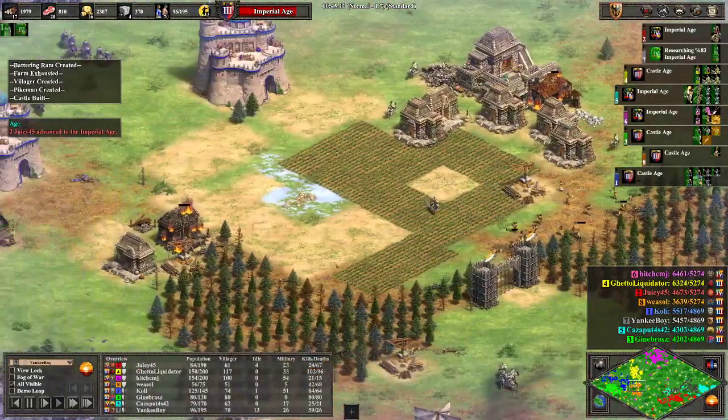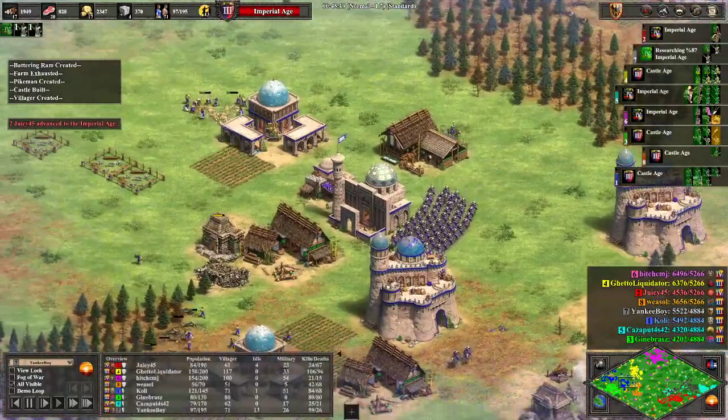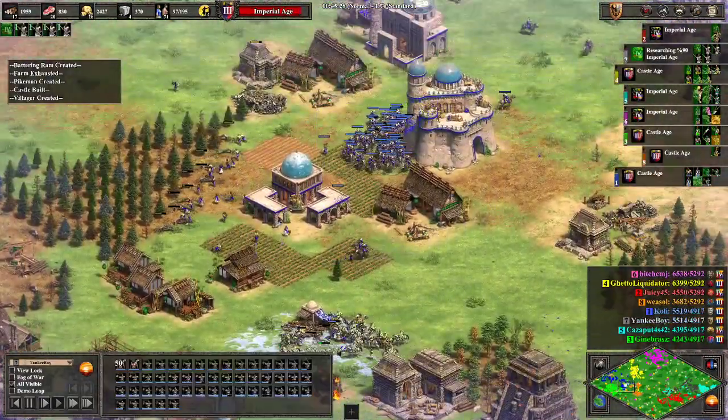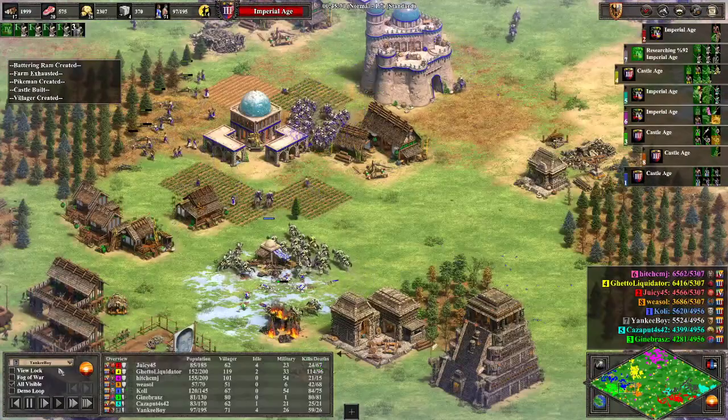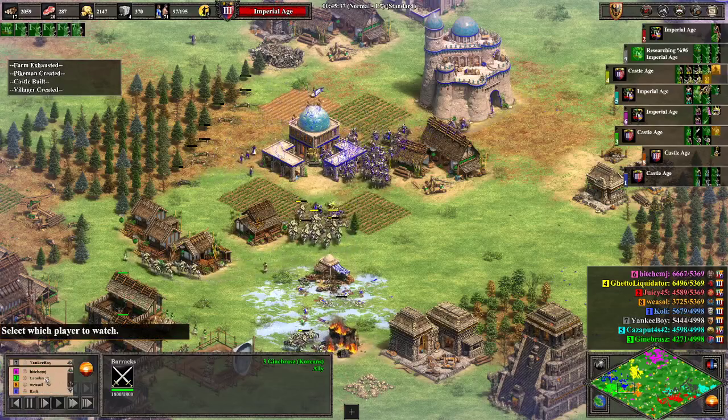Liquidator just continues to flood knight after knight. That's all he can really do. He's not on his way up. Not going to be for a little while. Look at all these Kipchaks. This is a massive number of Kipchaks. Knights are not going to do a good job in this fight.